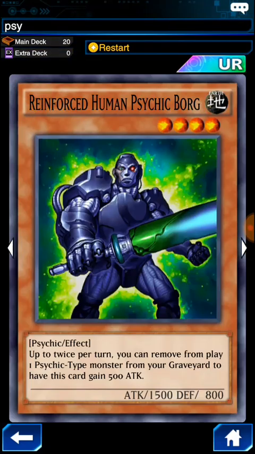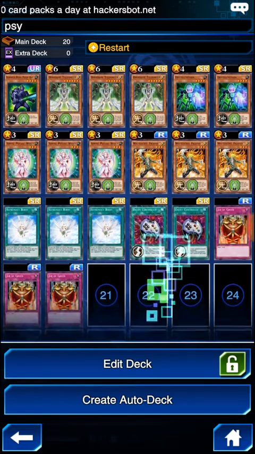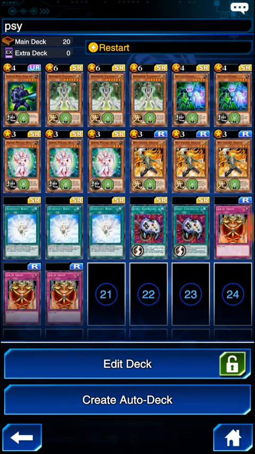And another thing is, Reinforced Human Psychic Borg is completely ridiculous. If you can somehow manage to protect this card, it becomes a huge monster, and I think I've got it to 3,000 so far. But I'm only running that 1 copy. I'm thinking of actually putting another copy of it, but I don't know what to take out. The Destructotrons are really good, and I think one of the things that the deck is missing is a Twister or a D-Spell, which I do need to find a way to add.